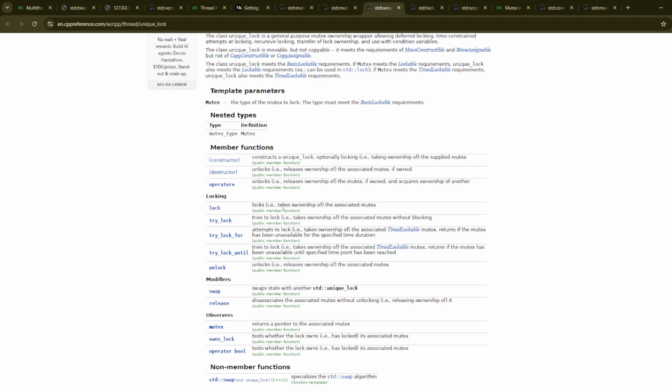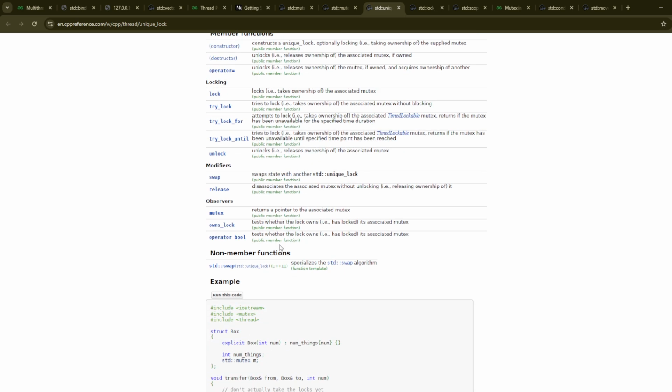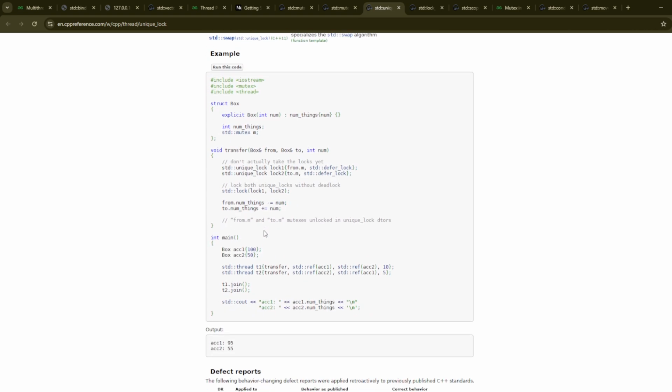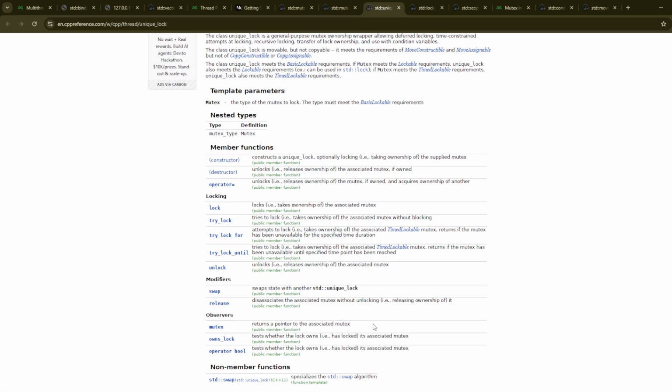So lock takes ownership. And then the mutex is just a standard mutual exclusion.